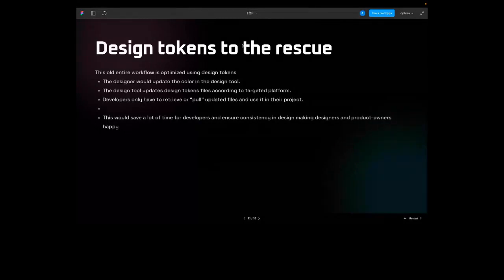Now, a pull request can be created and merged on the dev end, and your repo is actually updated with the new colors or the new font sizes or text sizes, basically ensuring a consistent design feel, saving a whole lot of time and resources on both the design end and the development end.